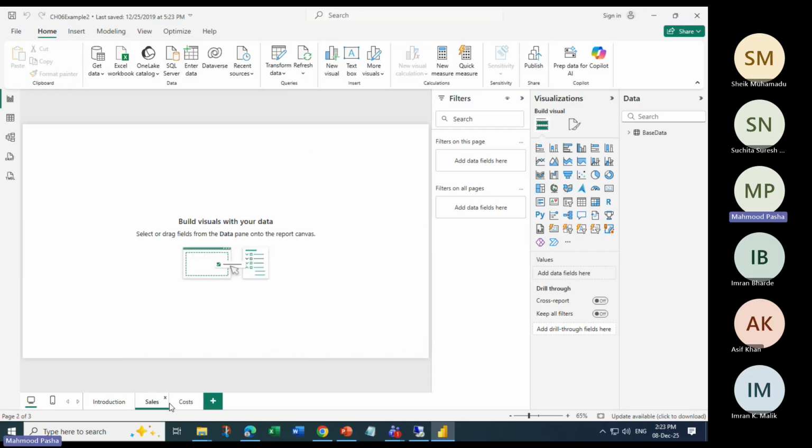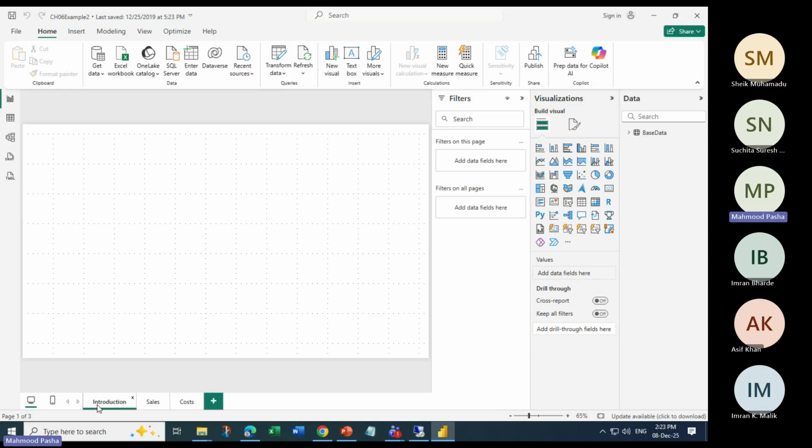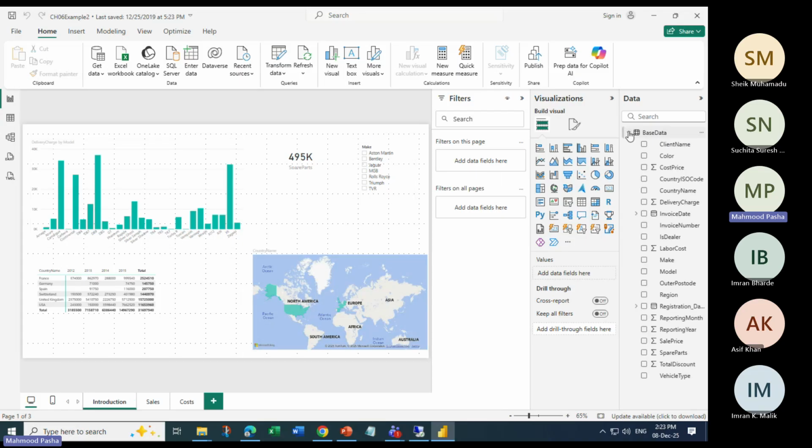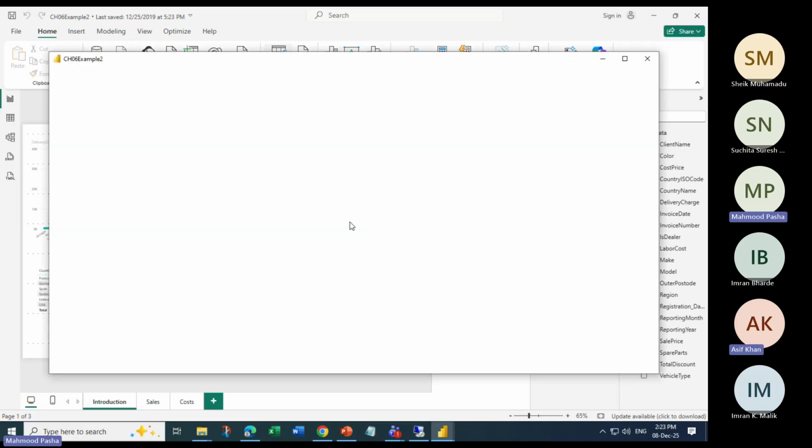Okay. So you can see here, you have this same file, what we have done in the beginning, right? So actually our concern is not with this one now. Okay, so what we have to do is, you all open, right? So here in the home tab, you will see one control called transform data. So click on this transform data inside the home tab.